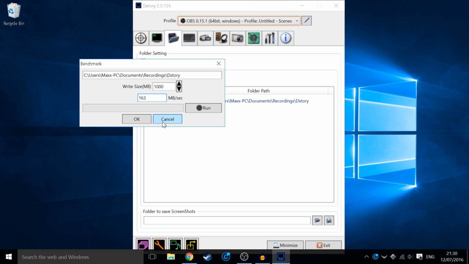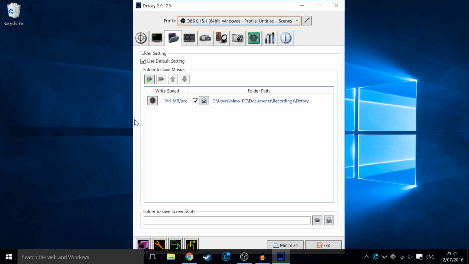That is quite fast. You want around 200 plus to record at 1080p 60 fps on games such as Battlefield and things like that. Around 100 plus is decent to record at like 720p 60 fps, and 80 plus is 720p 30 fps. You get the picture. So you just want a decent speed. It'll be faster if you use a different drive, but currently I'm recording, so it's a bit slower than usual. So you just want to click OK. You want to do this, remember, every single time you load up Dxtory.